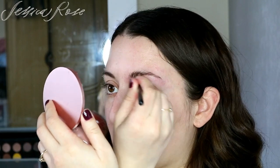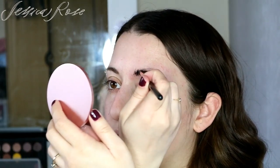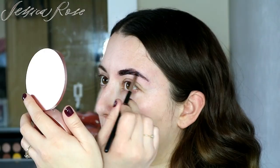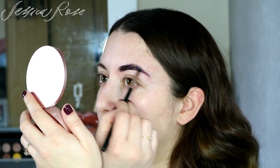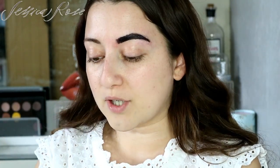Once I have the little paste in the tray, I take an eyebrow brush, take the spoolie and brush my eyebrows into place. Then taking the brush, I just kind of paint the dye on as if I was doing my eyebrows anyway, and coat them in the dye. Once you've applied it to the brow, I'm going to leave this on for about four to five minutes for the dye to develop. After about five minutes, I go ahead and wipe it off - I just take a baby wipe, wrap it around my finger, and then gently wipe away.